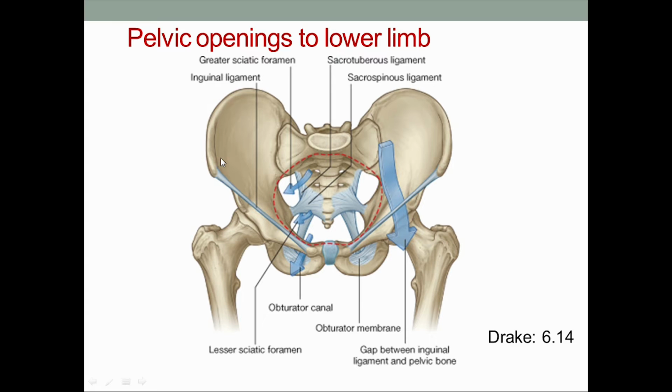External to the pelvis, we could consider regions of the thigh, so this might be the anterior thigh, or we could consider regions like the gluteal region posteriorly. And what we're going to do is to now use a three-dimensional pelvis to be able to turn it around and have a look at this idea in a bit more detail.